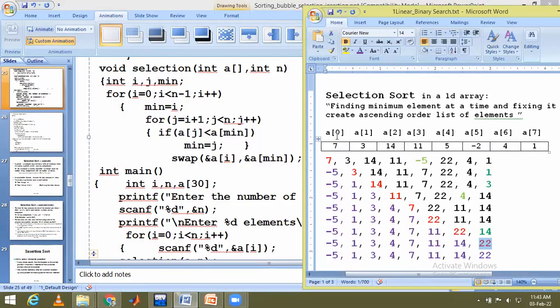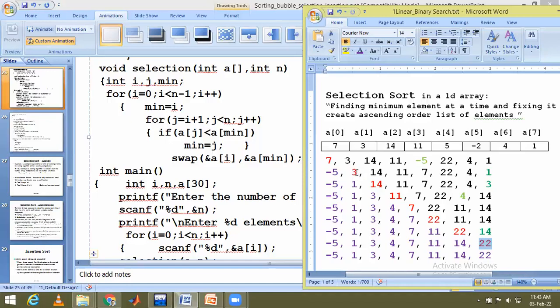So when i is 0, the first element is taken, then the second element will be a1 to last, right? So i is 0, so j will run from 1 to last. When i will be 1, I have picked this second element and I am finding the minimum among this list, right? The first element I have got, minus 5, is fixed. Now the remaining elements are from 3 to 1. So I have picked 3, right?